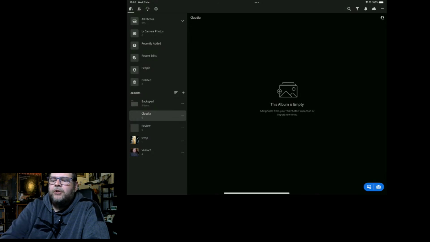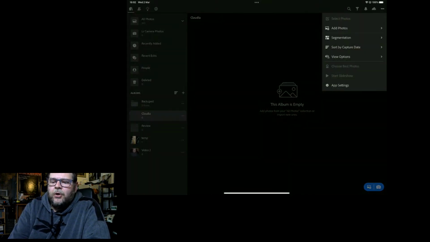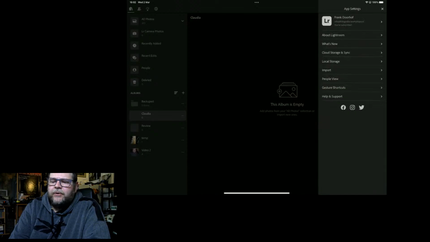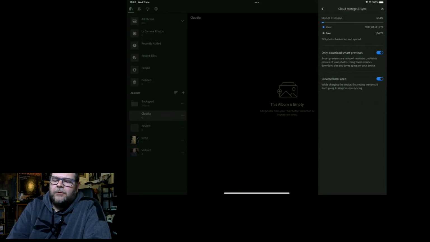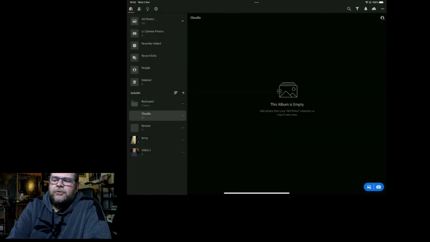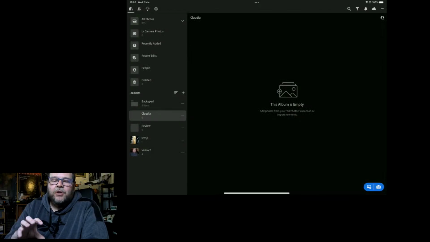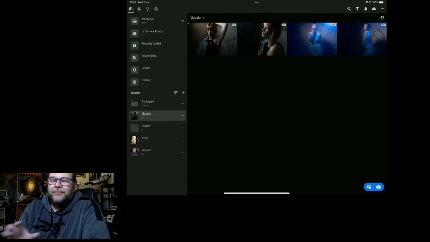What you can set up in your Lightroom is to go to your app settings. I believe it's in your app settings. Go to local storage and say that you only want to store. It's not there, it's in cloud storage, sorry. So only download smart previews. What actually happens is if you do that, you can just upload your files, and if you clear your cache, it will just keep those smart previews there. So it doesn't take up any space on your iPad Pro. If you want to retouch, you are retouching on the smart previews, so you don't really see a difference. In resolution, of course, you see a huge difference.